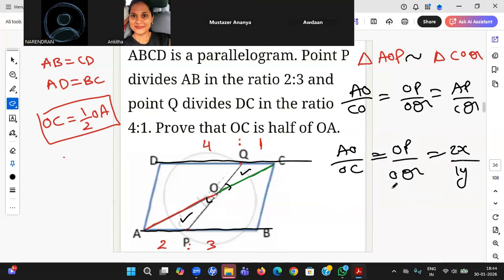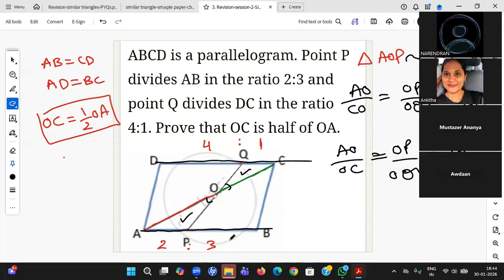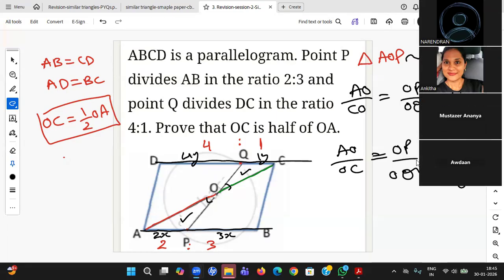Sir, x only. Why? If the distribution is between you and me, I'll say you take 2 times x, I'll take 3 times x. But this is distribution between me and Narendran. How can you say the x will be same? Whenever you are converting ratios into factors, you will pick 2x, 3x, but it should be 4y and 1y, right? They both are totally different, right? So the distribution is between you and me, the distribution is between 2 other students. Sir, but AB is equal to CD. Ah, very good. Absolutely. Very good. Now, that statement should come. So, student, it is 2x and 1x only.